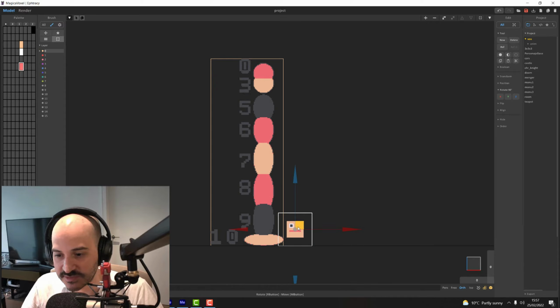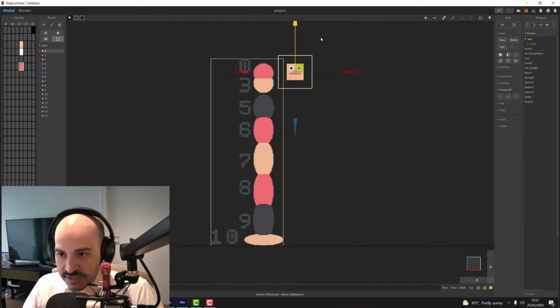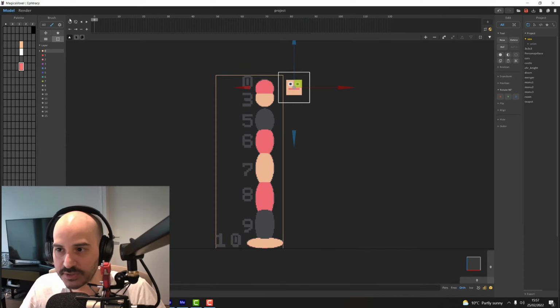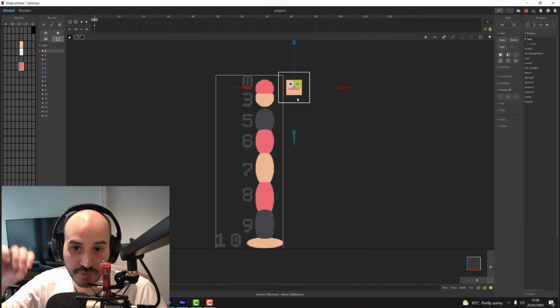So let's select our object and move it all the way up, because we're going to start with that frame 0. In order to see your animation timeline, you need to click this little arrow here on the top left, and this will open the Magicavoxel timeline. You will be able to find a bunch of buttons here. We're going to check all of them, so don't worry. But the first one that we need is the plus button here on the bottom right, to add and replace a keyframe. Basically, a keyframe is a little dot in the timeline that will store the position of your object. And also, if you modify it, you will store all of these modifications within this keyframe.